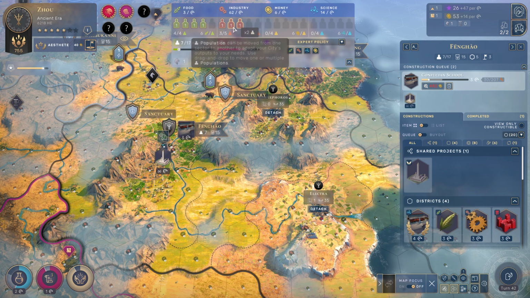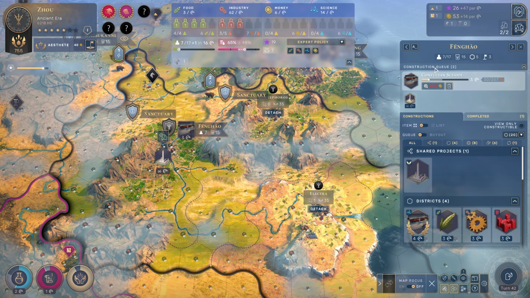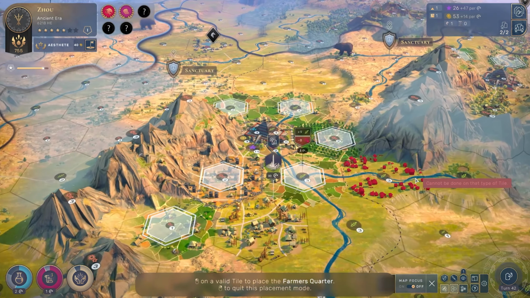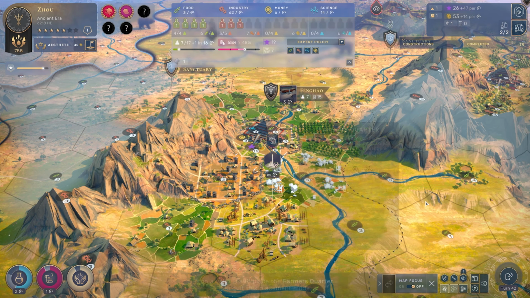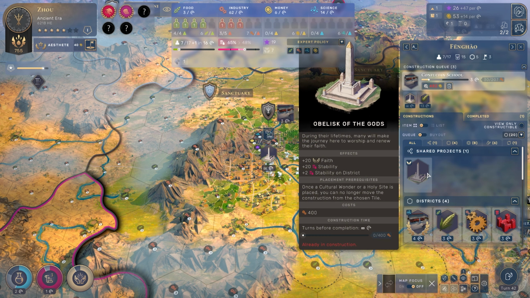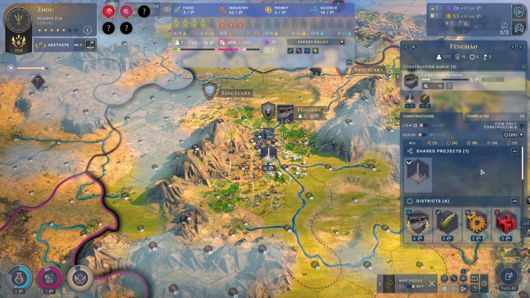But what it also does is it goes directly into industry thanks to our expert policy. Therefore, boosting our industry means our Confucian school goes a little bit faster. Then we can build our obelisk of the gods, and then we can start pushing some of our farmers market stuff or farmers district stuff. This is a little bit of a meta min-maxer move, but it is something to consider that when you have units you don't know a purpose for, put them back into a city that could use the boost.